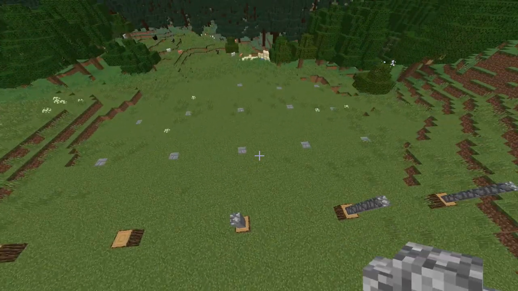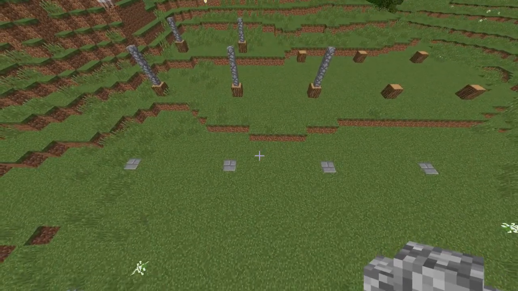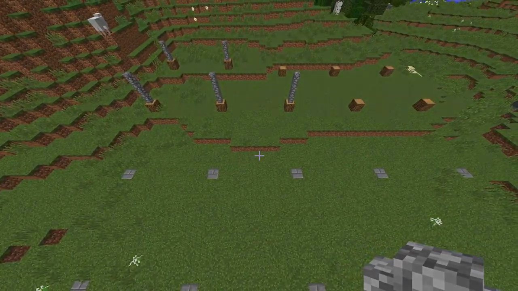1, 2, 3, and then continue that for the whole area, making sure that every time you drop down one, you do one higher on your stilt. I'll be back when I've done that.